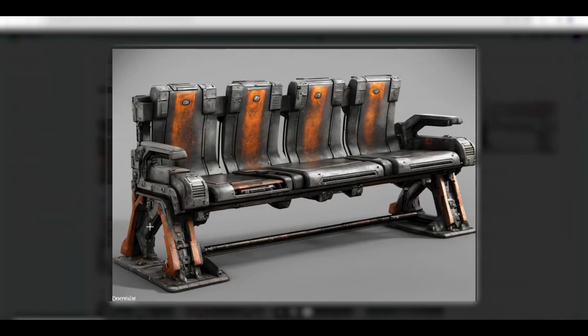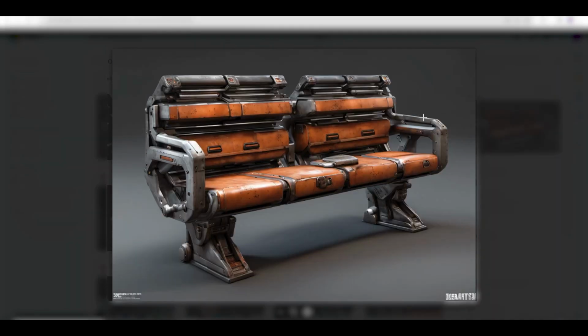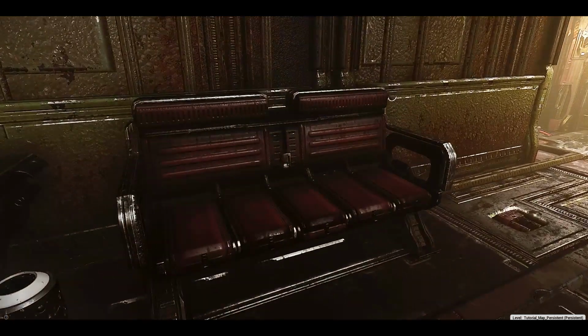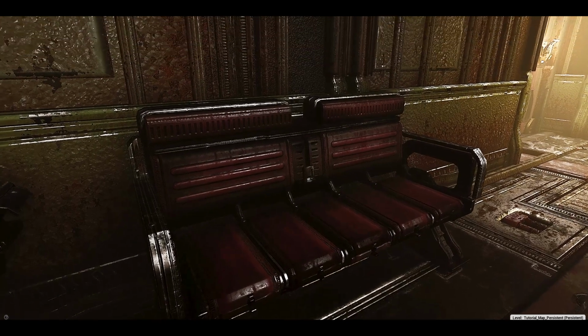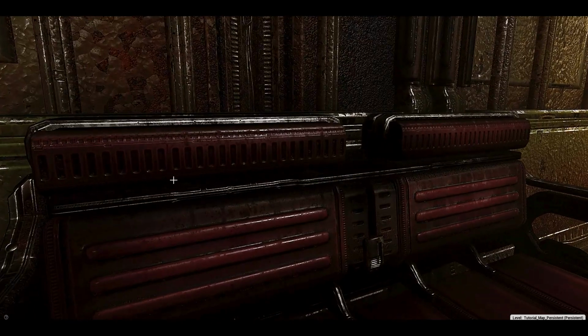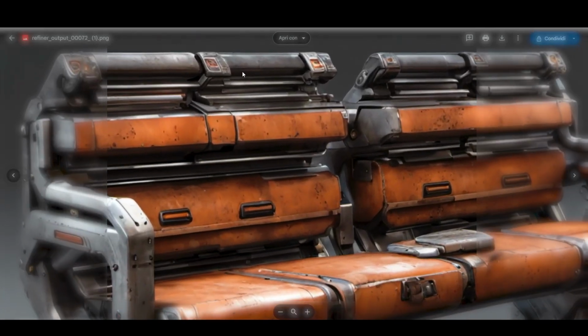Many of these benches make little sense, but this one has some interesting details. I drew inspiration from it for the benches in some areas of the level, but it's evident that, apart from the resemblance in structure, all the details were changed, thinking about functionality. This is a headrest. This is a danger.